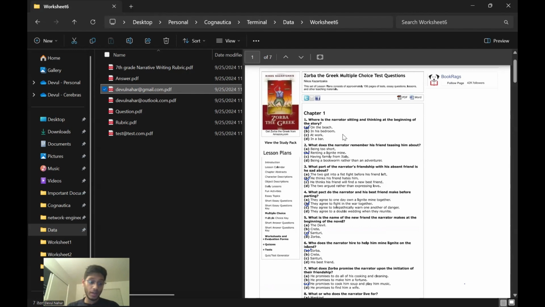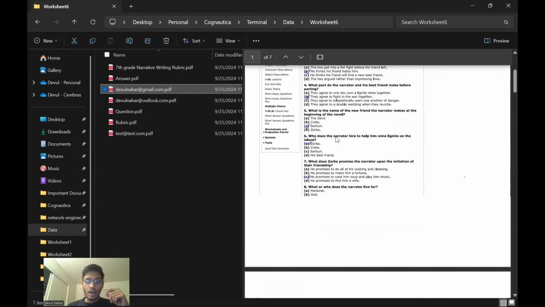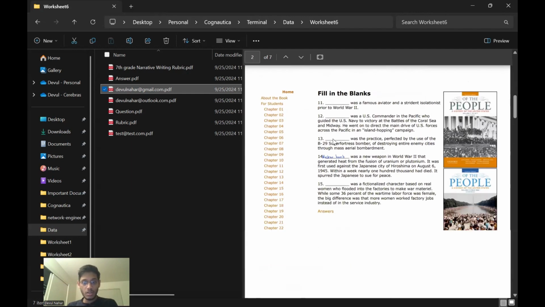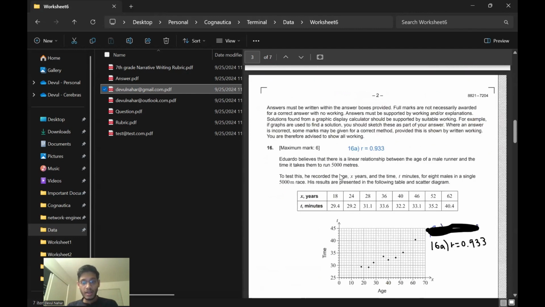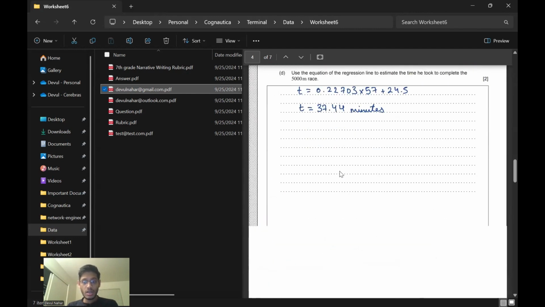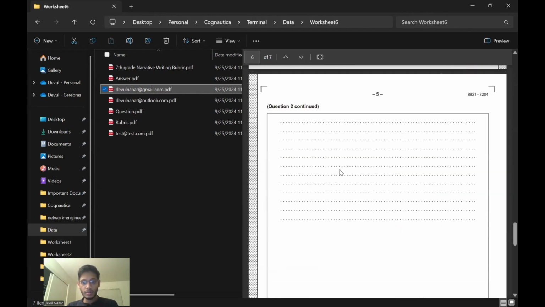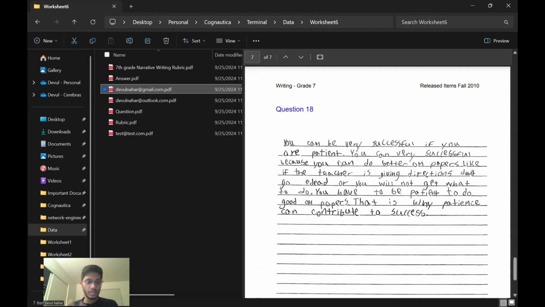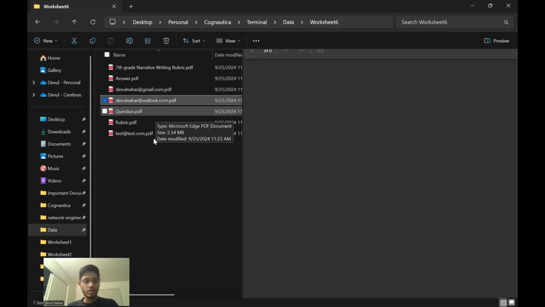On the student side, since these are paper exams, the student has no particular form in which they've actually graded the answer sheet. They have inputted all of the fields themselves as they would in a real life exam. And the teacher has scanned these papers and they just upload it when creating the assignment. These are the MCQs. These are the fill in the blank questions. These are the short answer questions. And finally, we have the essay question, which looks something like this. And the same thing for the other 2 students.